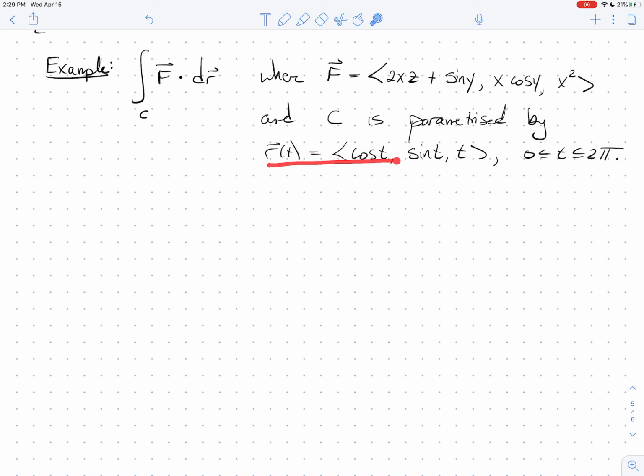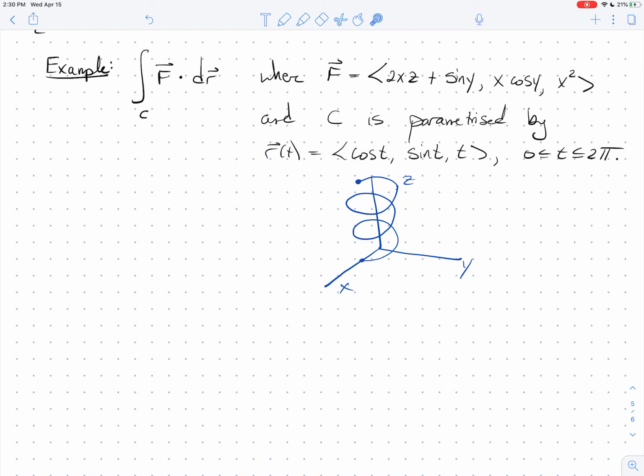A couple of comments. Hopefully you recognize this space curve. You don't have to draw it, but I will. When we plug in 0, we are at 1 on the x-axis and 0 everywhere else, and this thing is spiraling around the z-axis. At 2 pi, we're going to be back at 1, 0, and 2 pi, so I think we're going to be back up here. I probably have too many spirals in there, but it doesn't really matter. That's more or less what it looks like.